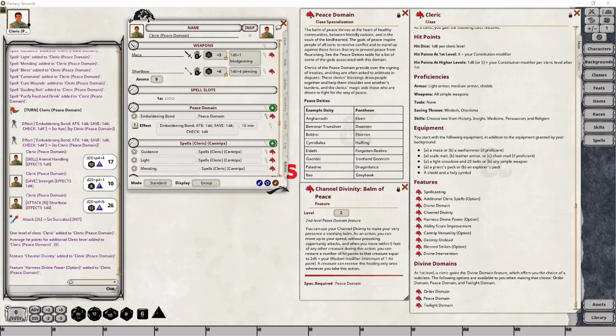And what I mean by that is that if your character has 30 feet of movement and you move 10 feet, you will have 20 feet remaining that you can use as part of this feature. When your character gets to within 5 feet of another creature, your character will be able to heal them 2d6 plus your wisdom modifier in hit points, but this can only happen once per turn.